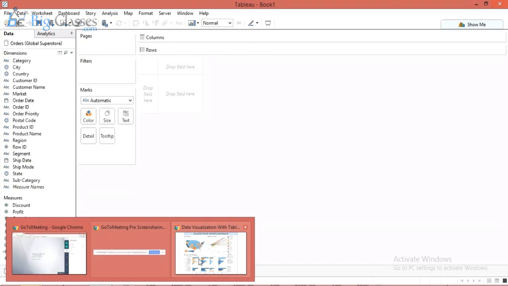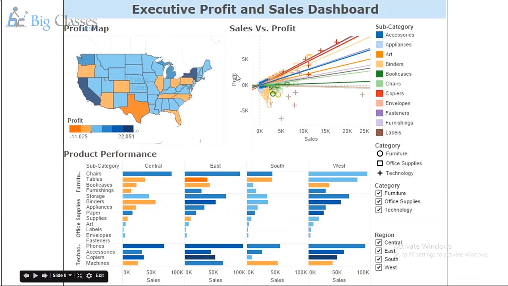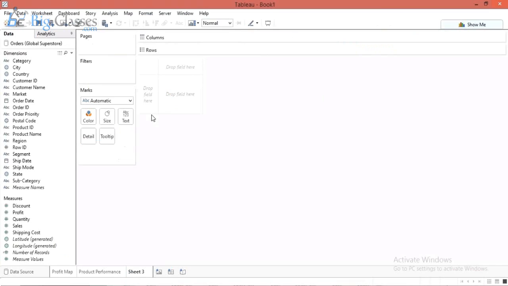We want to understand how our profit behaves when sales is increasing with respect to each sub-product category. Let's say I have sales and profit. I'm holding the control button and selecting two pills at a time. Remember, in Tableau language, these are known as pills, P-I-L-L-S.